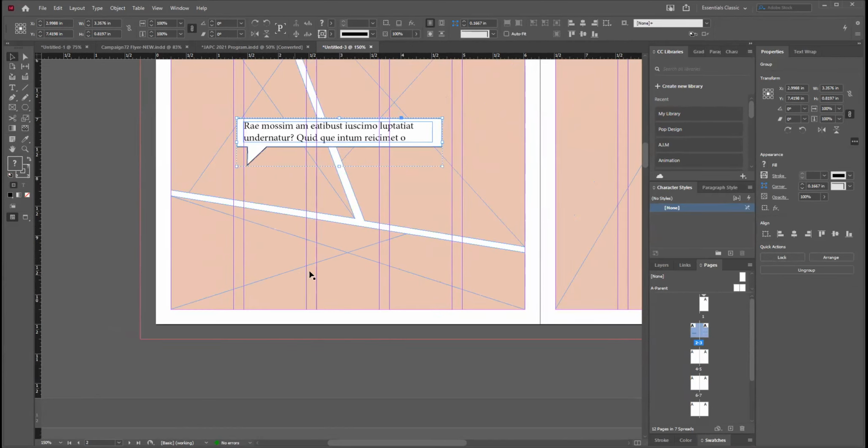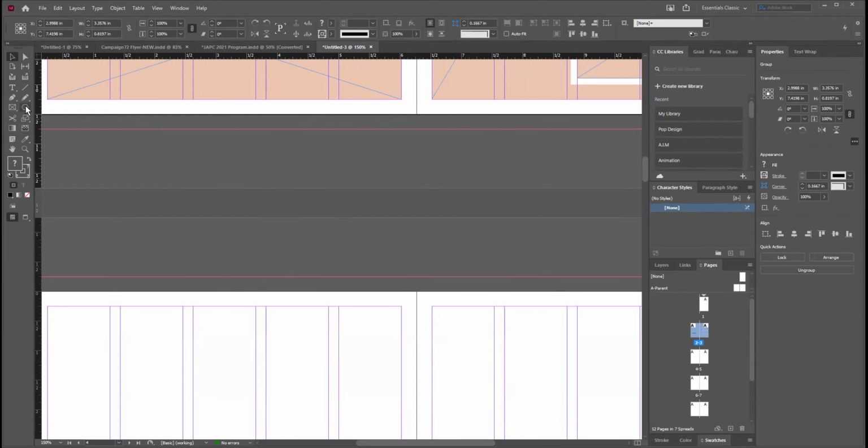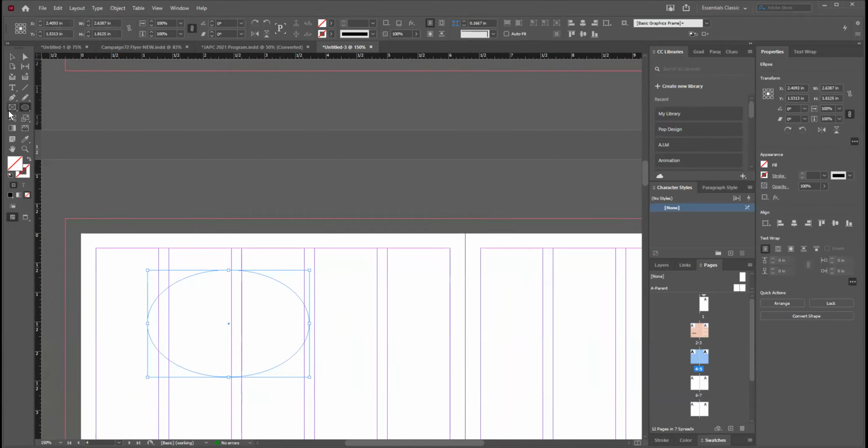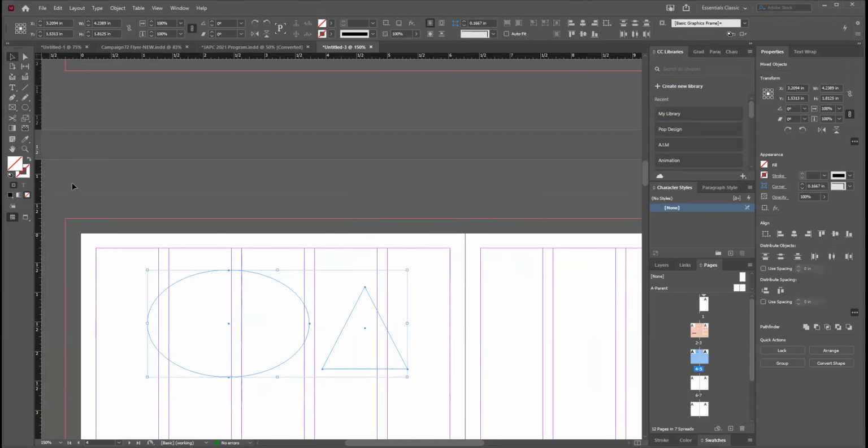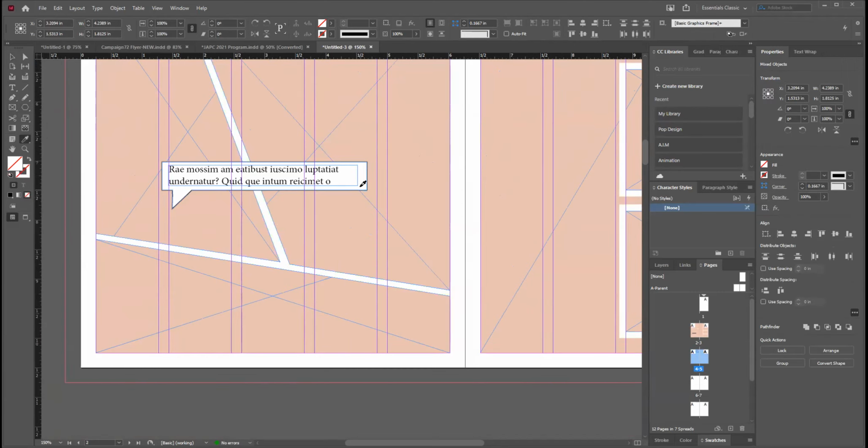Like that. Same thing goes if you wanted to do the circular one. Draw out an ellipse tool. Same thing, I'm going to use the polygon tool. Click here, 3 sides. I'm going to sample this to make it black and white.